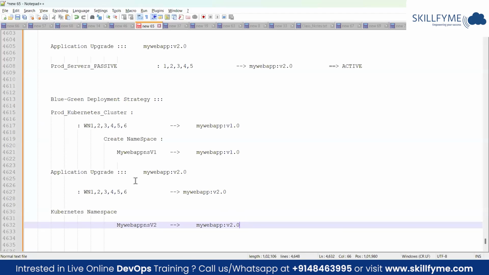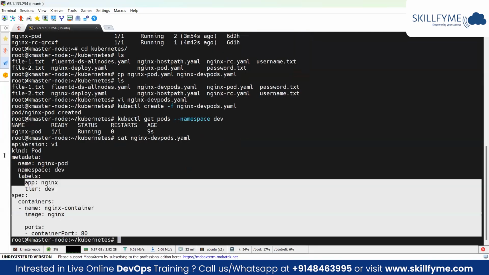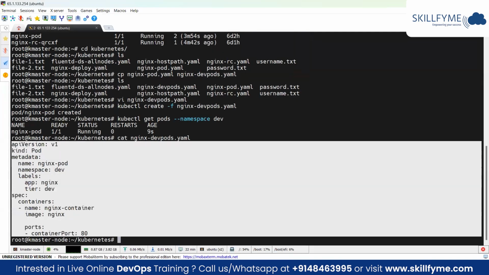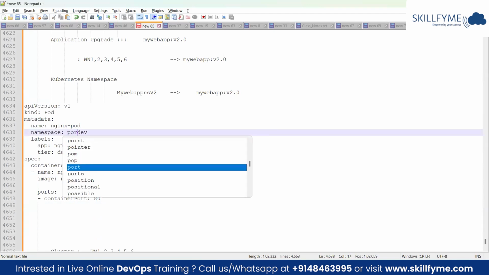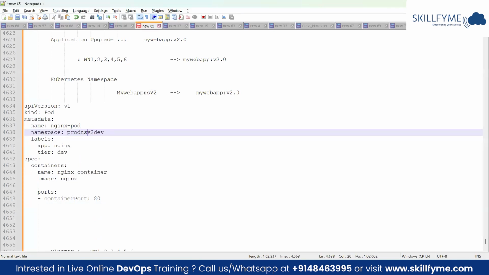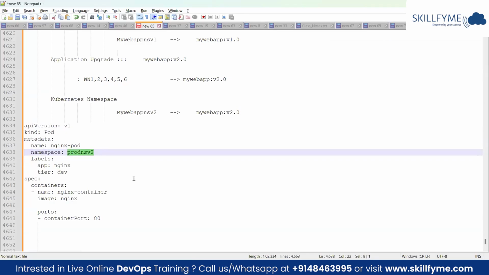In our last session, we have seen how to use the rolling update strategy. Now, if you want to implement a blue-green deployment, just create one new namespace and deploy your pods there. Simple as that. Easy. If you want, you can use this as your reference to create that pod. Here, you can assume that you have a namespace version like prod v2, or I can simply take it like this, prod namespace version 2. Create a new version and deploy it in this namespace. Simple, easy.